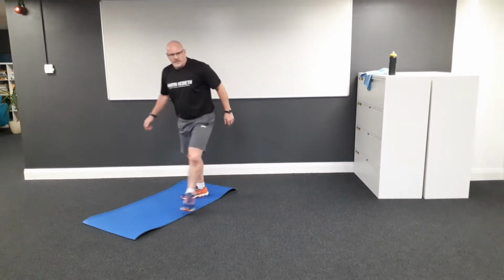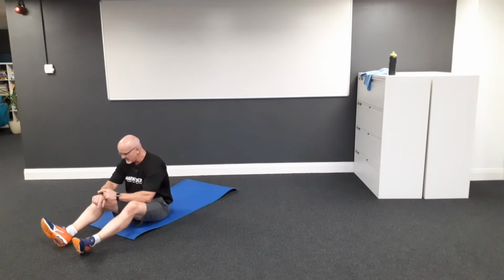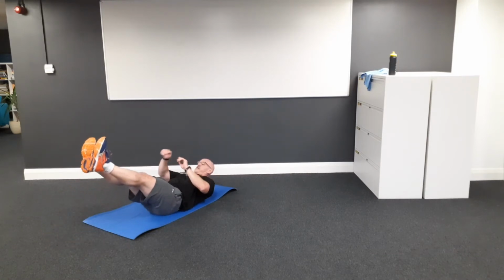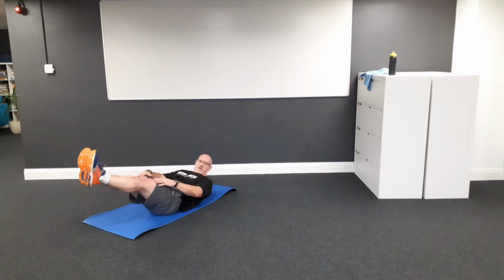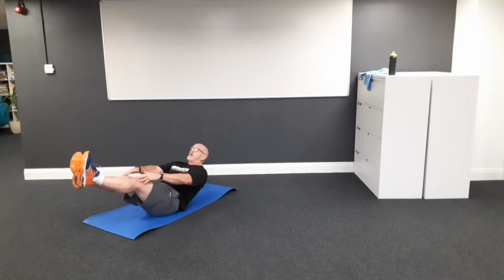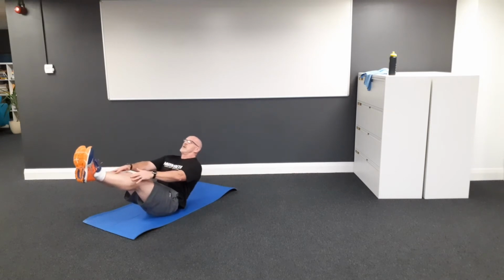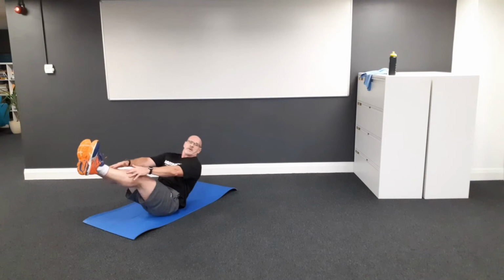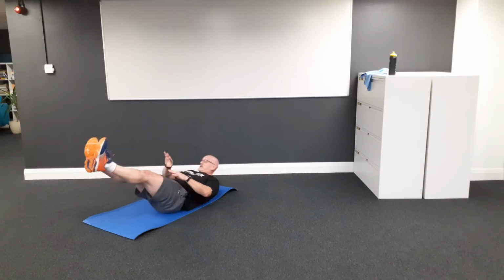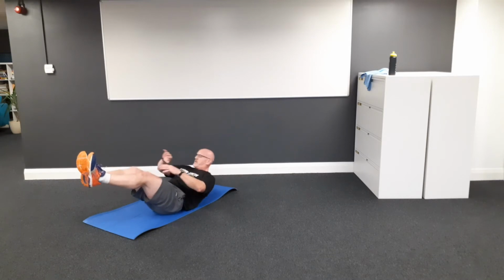Relax. Good. Boat sit-ups. No rest for that core. Ready. And go. Have the chest nice and high. Try and get your legs as straight as you can as well. Gets harder as the set goes on. You there? And relax. Good.